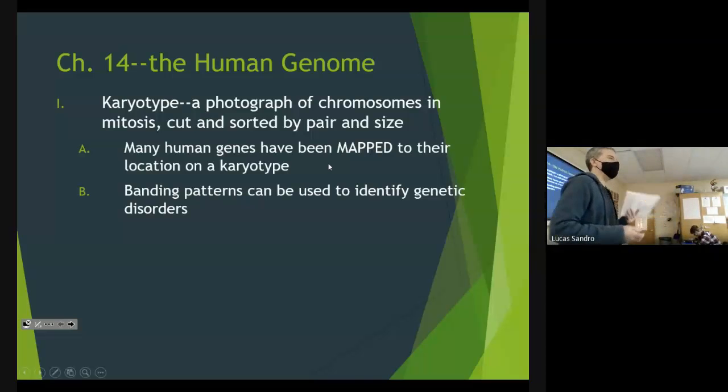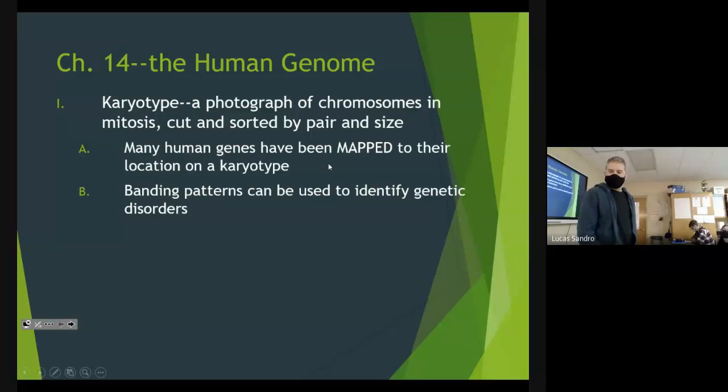So here's a real limited list of some of the things that have been mapped to human chromosomes. When you're done writing, just look it over. Just kind of look through some of them, see what jumps out at you. Students always have questions.